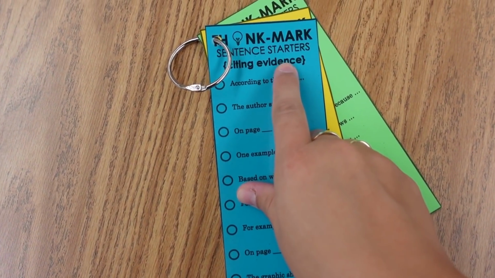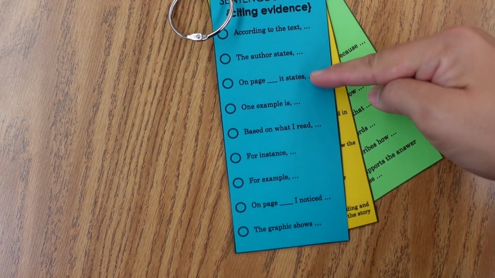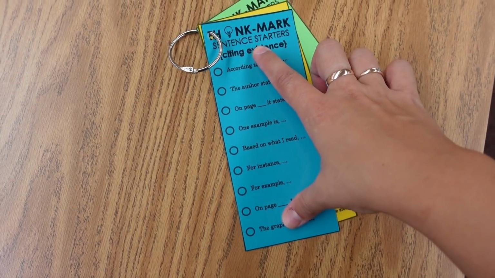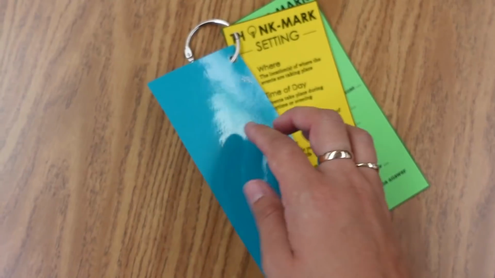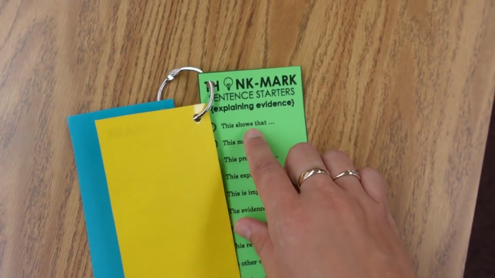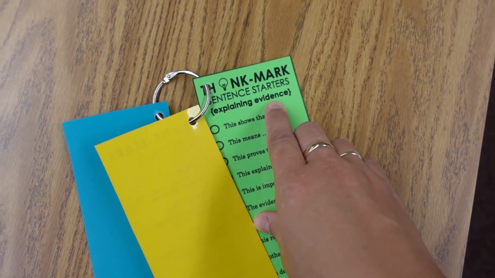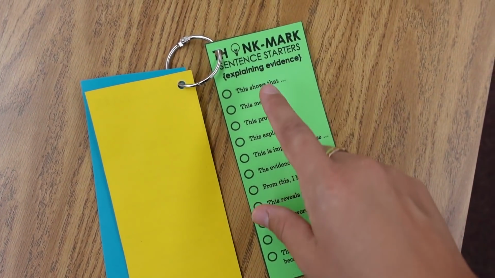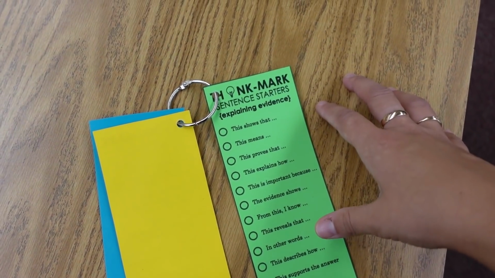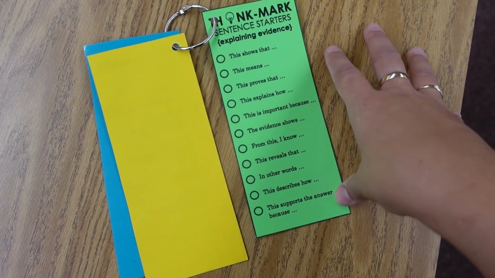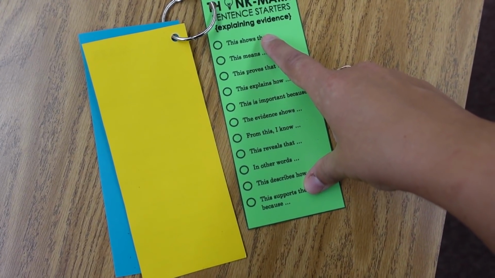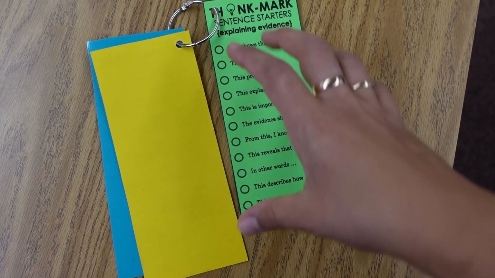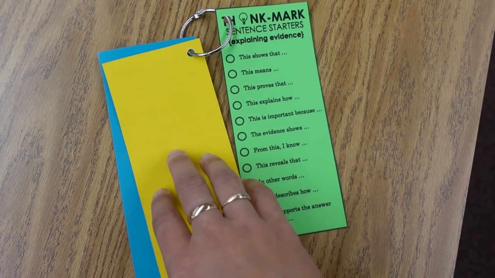You're going to see that this one is for citing evidence. So it has different sentence starters for when students are working to cite evidence. This has been a very challenging skill for my 5th graders. And then there's the second part to it, which is explaining the evidence. So not only are they pulling the evidence from the text, but they also have to tell how that evidence fits the big idea or the essential question that's being asked. So we have different sentence starters for this. It completely changed my students' graphic organizers and also their writing. So I've been really happy with this.